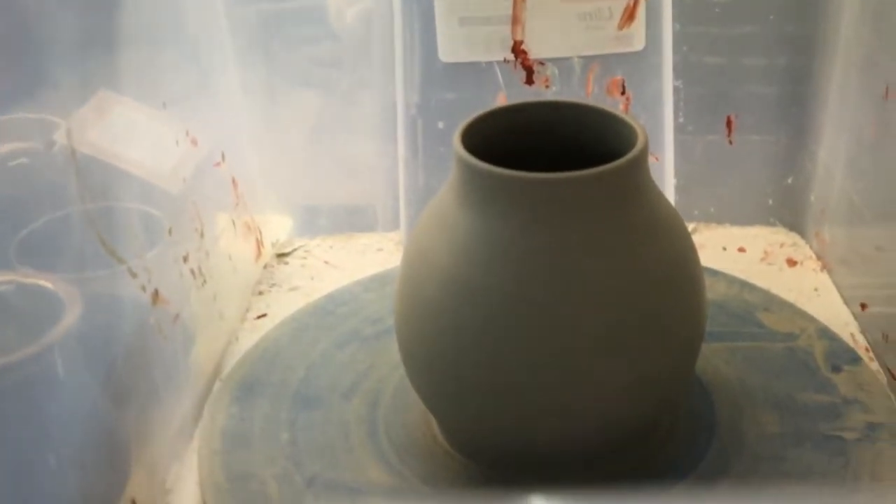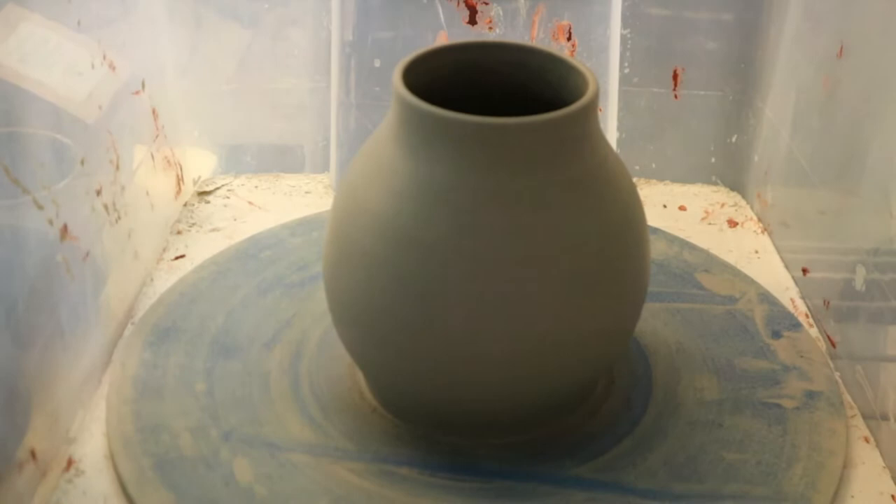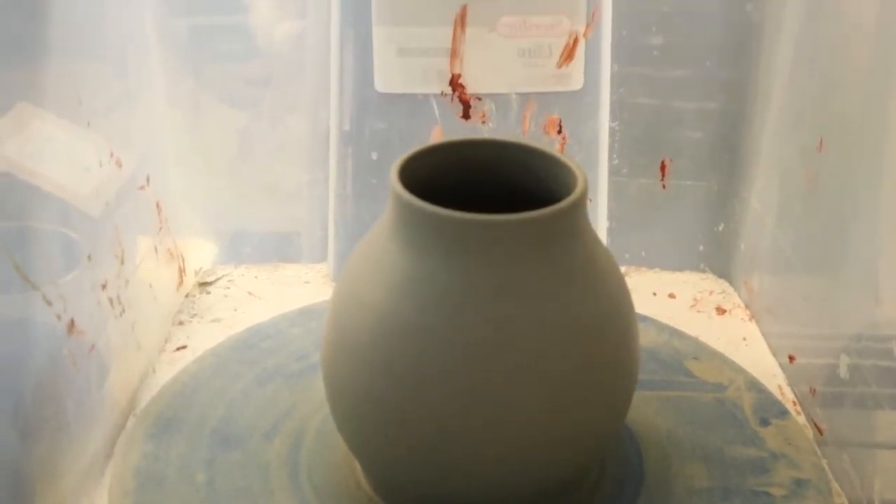Quick little update: I didn't actually get to the red clay, so you won't see any of that in the video. I did get some Raku pieces thrown, though one piece just wasn't good enough so I decided to scrap it. But I am going to show you the other pieces I did make. So we've got this vase here — cute round thing — and yeah, it's as big as it looks. I actually posted a picture on my Instagram of how big the bowl is compared to me, so you could see the actual size of the bowl.